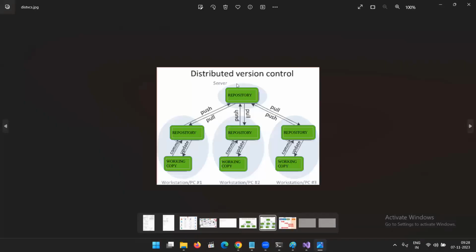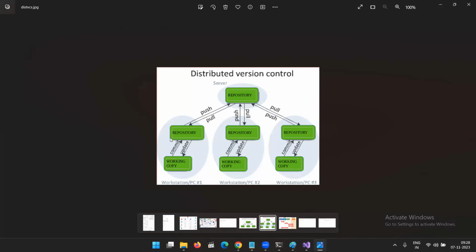Now in the distributed version control, whenever they pull something, a copy of the centralized repository will be there inside your local. So if there are connection issues with the central server, in the distributed version control, no worries.